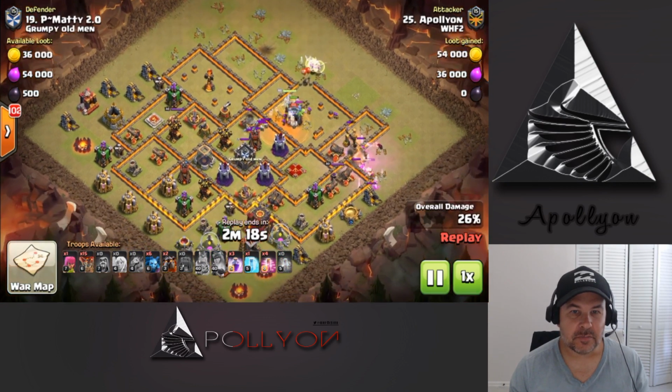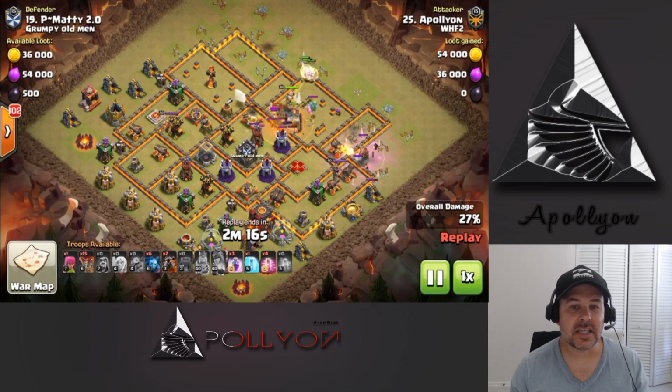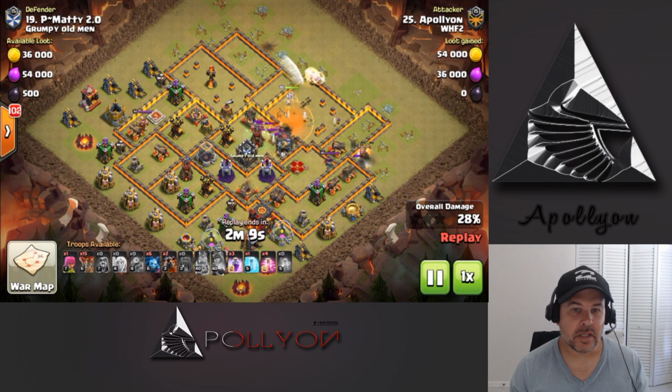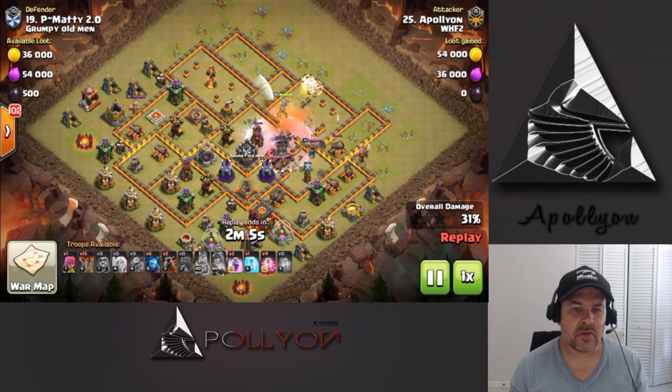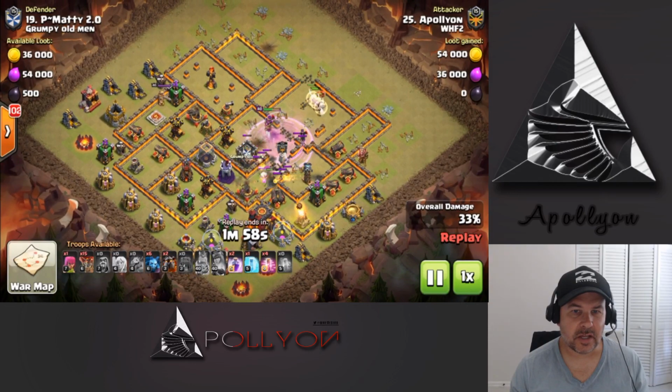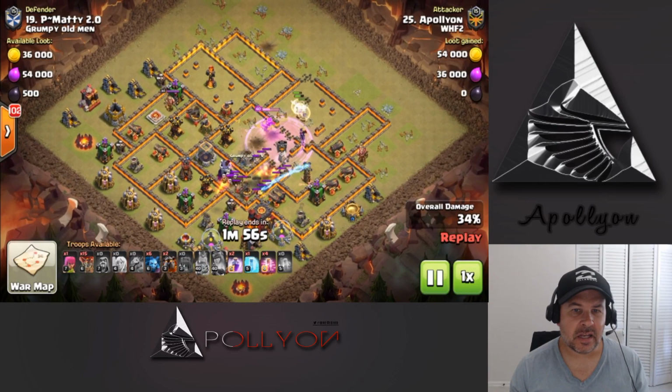Dropping out the CC and then taking care of that wall wrecker, getting so much value. And we just need to take out that baby dragon. There we go. And then there's a witch. I think the poison was a little bit off there, but I get so much value from this push. I will get the enemy queen as well. The Valks will pop out. They'll instant kill that queen. And then I've got a lot of value here that this queen would get.